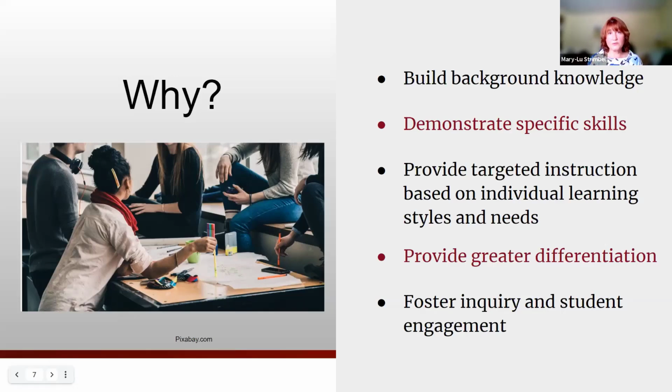Many times our students just need a smaller group in which to be comfortable having conversations, be comfortable and know that mistakes are opportunities for learning, be comfortable raising questions. So flexible grouping allows us to do all of these things.